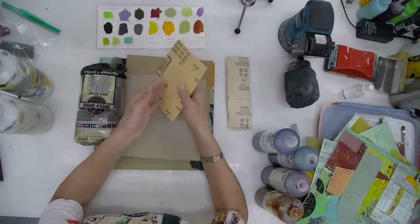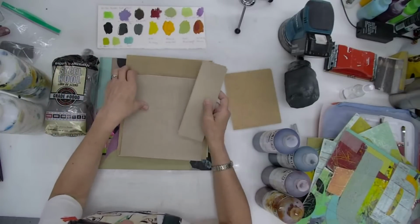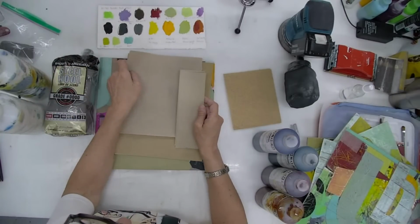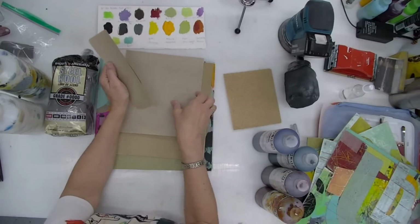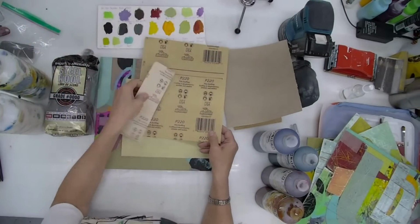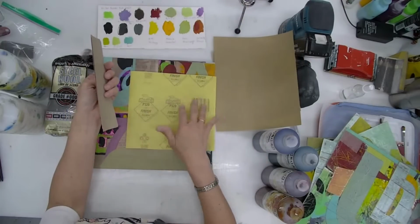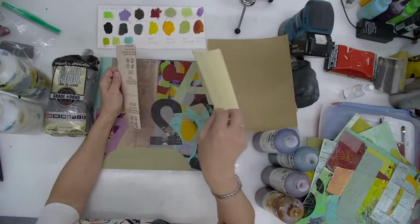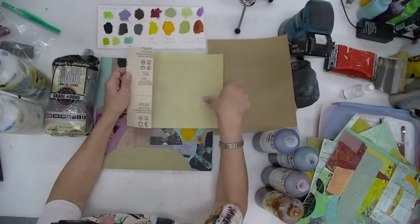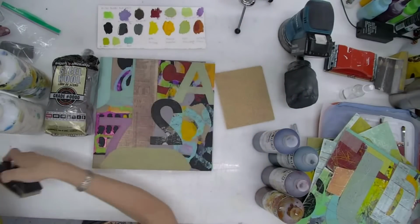Now, there might be a time when you would use something that coarse, but I got out a variety here just to show you that it does matter what you use. Now, this one's a 150, so this one is more coarse than this one, and they get progressively finer. Now, this one is the 220 that I have in my hand, and then this one's the finer, like 320, is really fine. You can go finer than that, but just know the higher the number, the finer it is, right? So I'm going to be using 220 today, and that's on this guy.